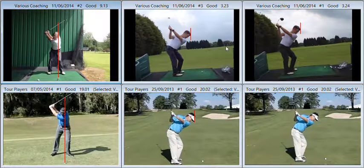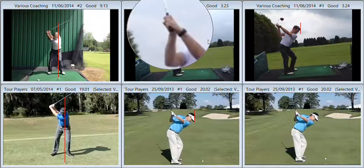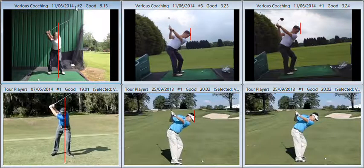That really is because, if we've got a relatively strong grip, but not weak, not excessively strong, but on the strong side, the club face would tend to look a little bit more hooded than a lot of players at the top anyway. Add to that the fact that you tend to have a very flat left wrist. There's not a great deal of hinging of your wrist during the early part of your swing. That adds to, as you can see, the very little wrist cock.